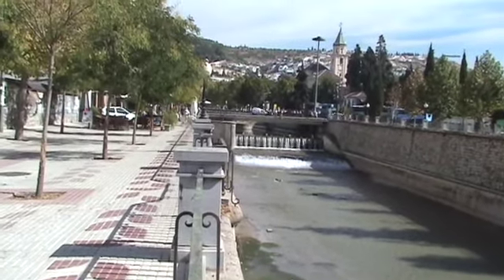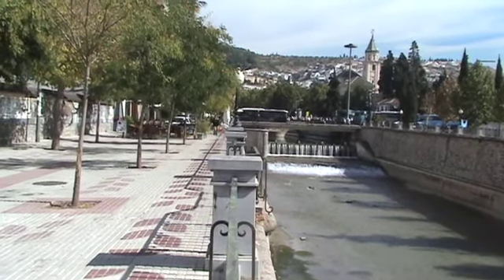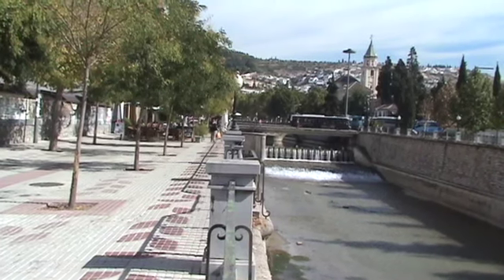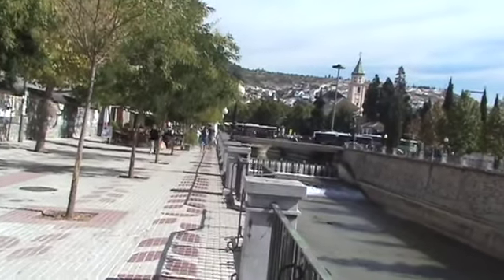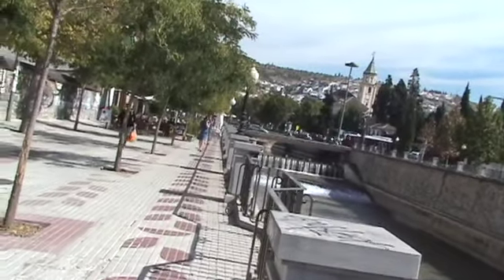Up there is where Alhambra is. Off to the left, which we can't see — you can't see Alhambra either — is the cathedral, just to orientate us. I'm going to go back up here left. This is my first walkabout after I got into town from Ronda on the train this morning, about 12.